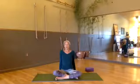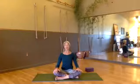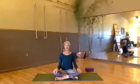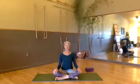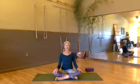And then slowly release with the arms, letting the hands rest on the knees, pouring down the sides of the neck off the tops of the shoulders, long through the top of the head. Inhaling and exhaling, softening, maybe closing your eyes, bringing your attention to that breath. Arriving here in your body, arriving here with your breath, and letting that breath draw your mind into the body, into just being here now.